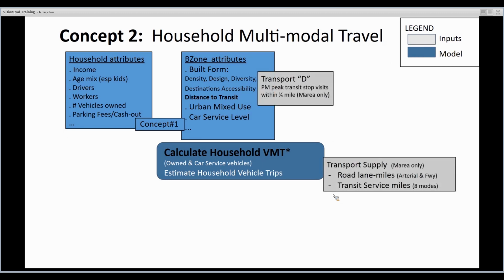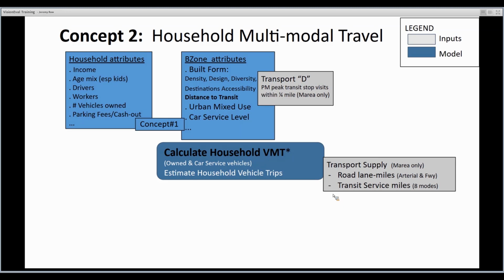One thing we're adding here as we look at travel is we need to add in the transit. The transit comes in 2 ways. One, through the transit supply, as we call it. Basically it's the revenue service miles for the whole metropolitan area. We break it up into 8 modes like the National Transit Database does, which transit agencies report to. So we go to that for history. That has some demand response, and it also has like 3 bus types and some rail. A lot of people might only have a bus type and demand response, but anyway, we have that richness, and they roll into 3 different kinds of vehicles we'll see later: vans for the demand response, buses and so forth. So anyway, that's the transit.